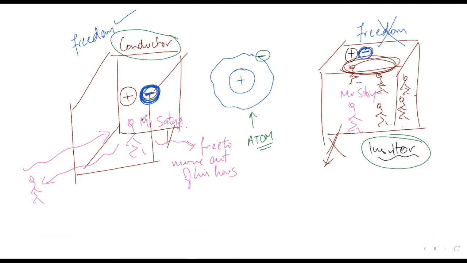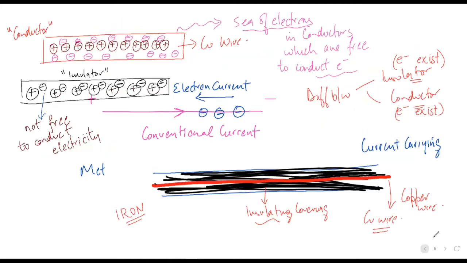Satya can go out and bring the milk or the bread or whatever you require, because he is free to move. But in an insulator, it has electrons, but they are not free to move. So the only difference between this insulator wire and this copper wire, both have positive nucleus and electrons, is that in an insulator the electrons are not free to move about, but in a conductor the electrons are free to conduct electricity whenever required. So Satya, are we clear?